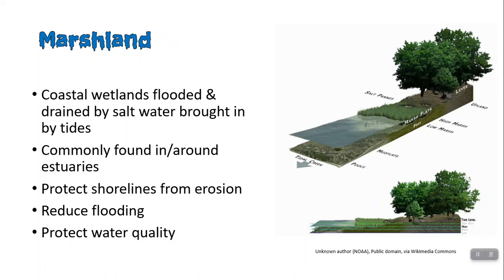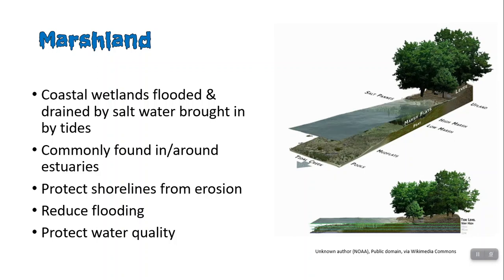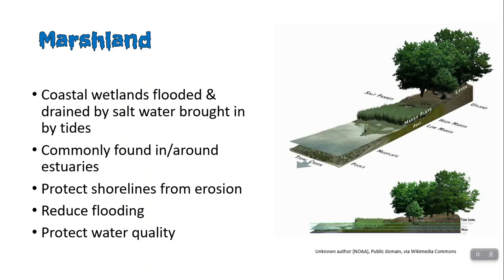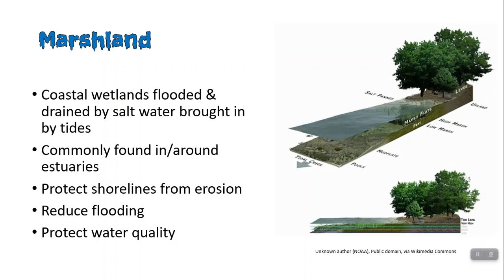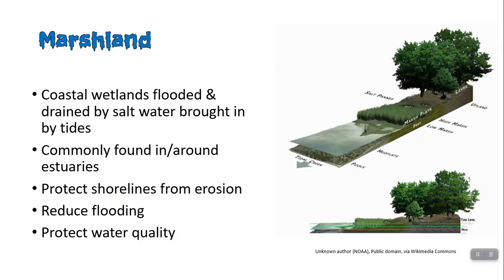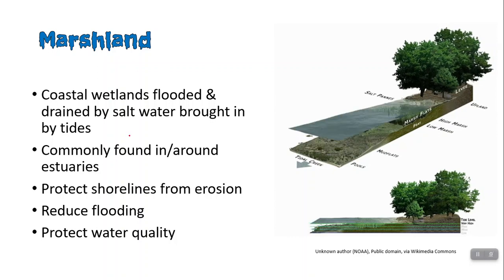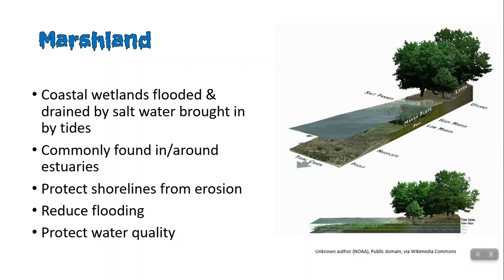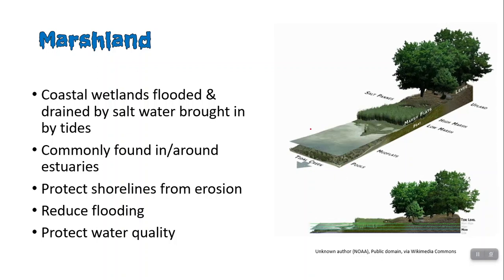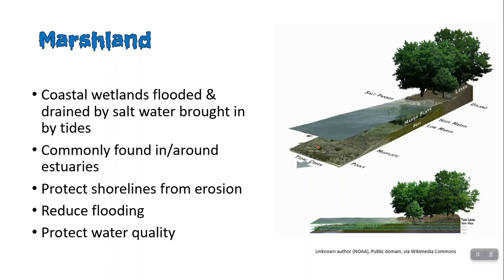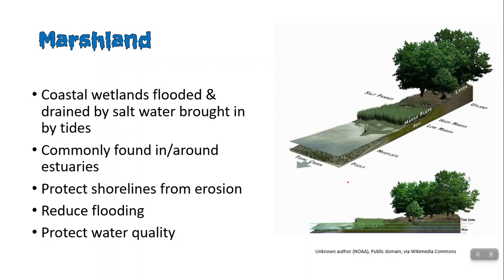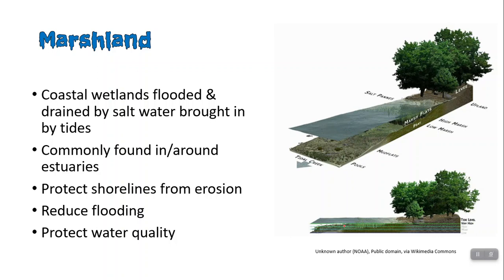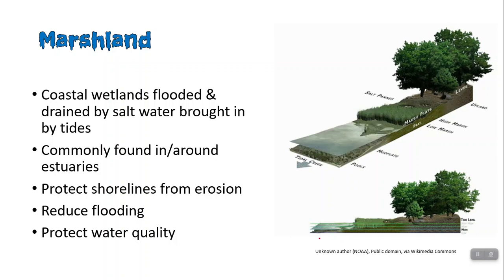So, moving a little closer to shore, we also have some marshlands that are salty. So these could be like saltwater marshes, and they are in areas where you have water that's brought in by tides. So notice this GIF, you have the water level rising, and so these areas are submerged part of the time, but then when there's low tide, they tend to be exposed. And here you see kind of a side view so you can see the level of the water.